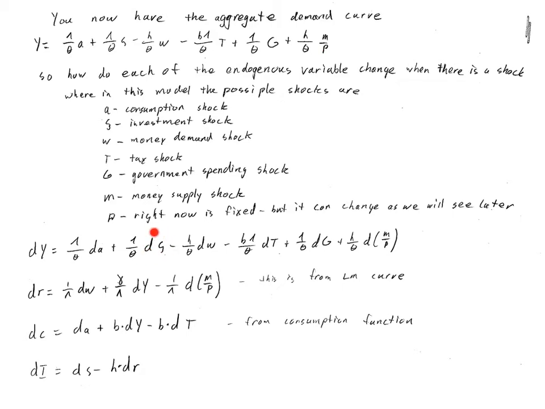It could happen because of an investment shock. That's where that Z comes from, because that was I equals Z minus H times R. It could be a W. That's a money demand shock. That came from the LM function. That was just what was hanging out in front as a money demand shock. It could come from changes in taxes, which came in through the consumption function. Y can change if I change government spending, and Y can change if I change M. Really think of that as just M, because P is the endogenous part that's causing that line to go upward and downward.